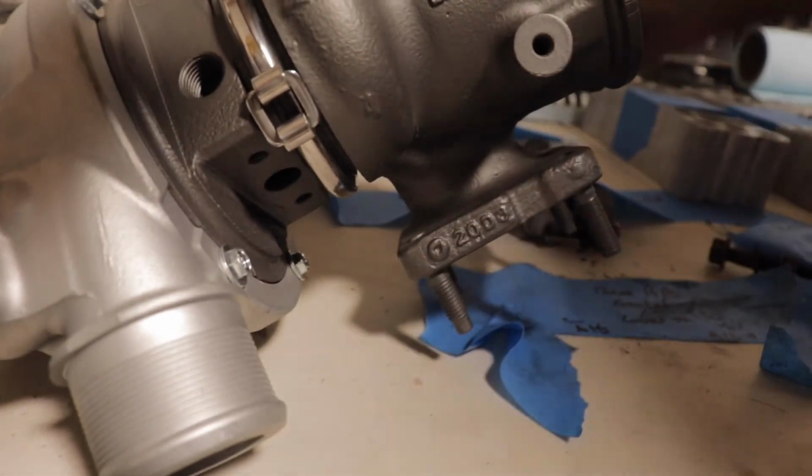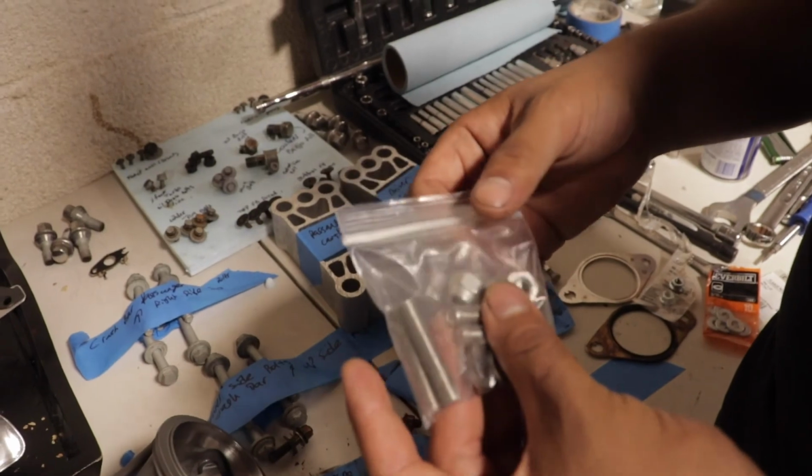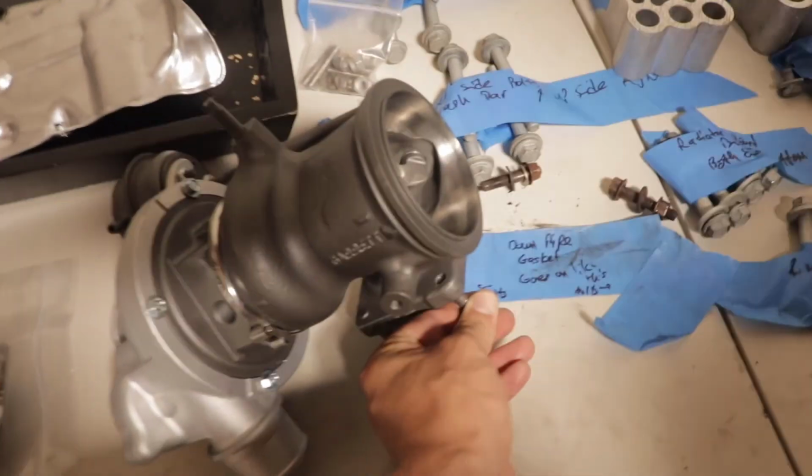But it's not necessary that you guys get these. It's completely optional. I went ahead and got them just to avoid any hassle later on. Definitely recommended to change out these studs for the upgraded ones.